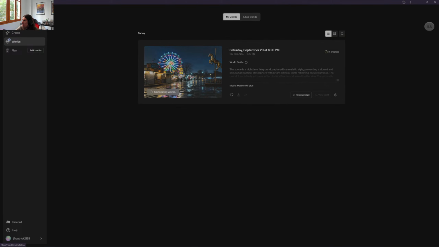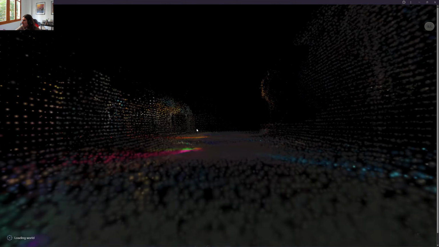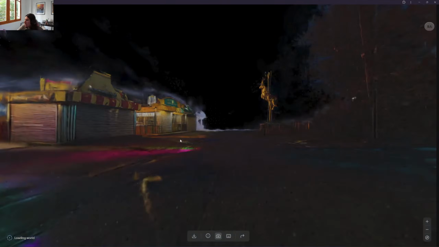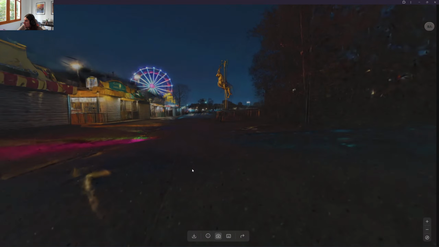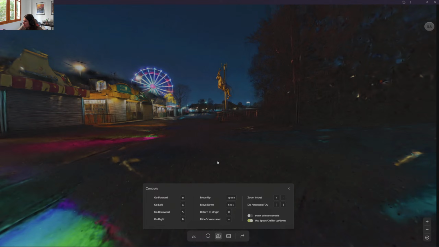Okay, so obviously we got the explore. Oh, okay, cool. So it's finally generated. So we're gonna go right here and we're gonna view my little world that I made. So we got all this. It's loading. So this is the world right here. So we're gonna zoom in. We're gonna go to the controls to see what we can do. So I need to move forward, go up, return to. Okay, cool. That's what I need. I need to actually move up. That's the exact thing I'm trying to figure out.